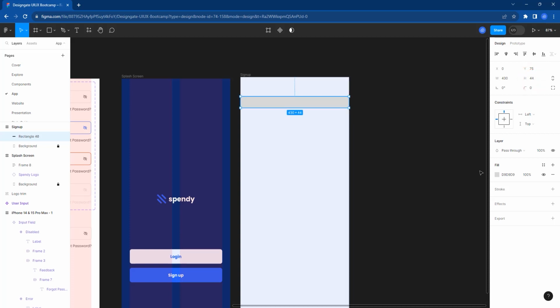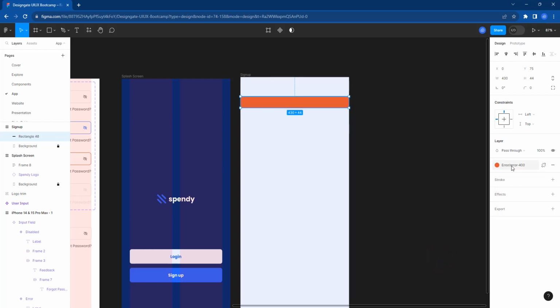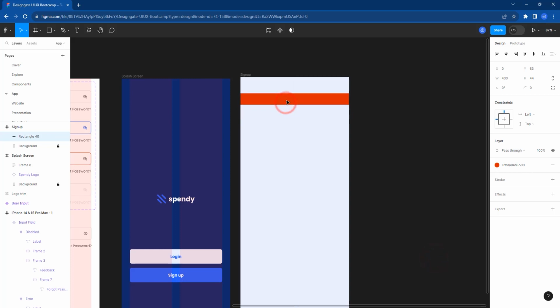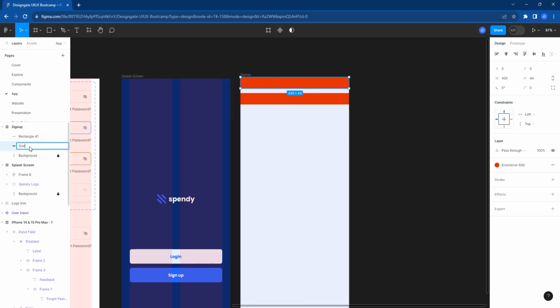Okay, and let's go ahead and just give this a color. Let's go with our warning colors. Let's choose 500. Move it to the top. Okay, you can actually select this to move it to the top. Then you also want to duplicate this. You can go ahead and call that one the status bar.